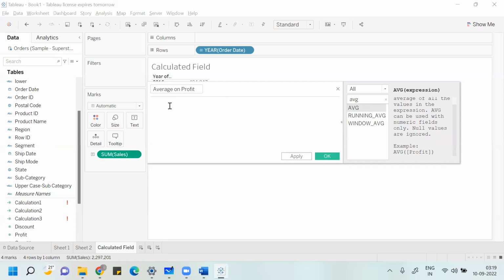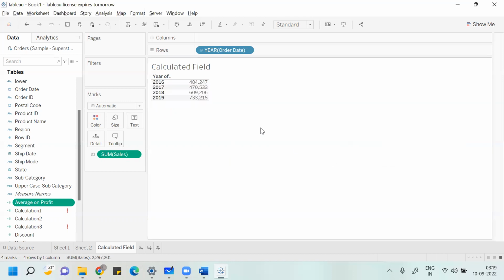Same thing, average on profit, AVG, bracket open. So now I got average on profit.